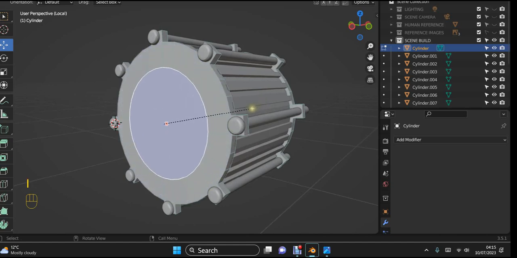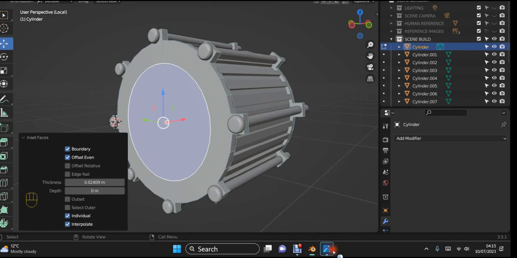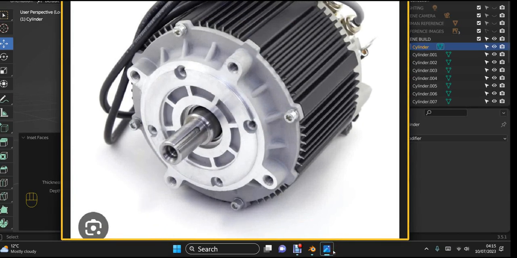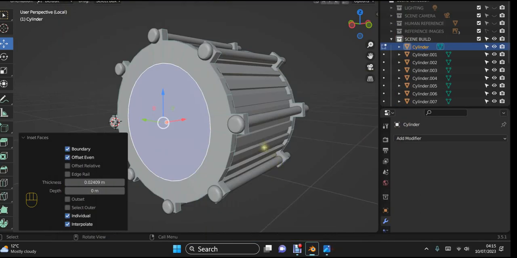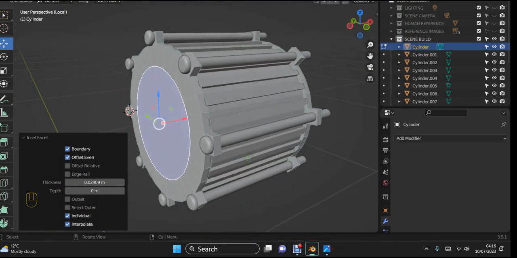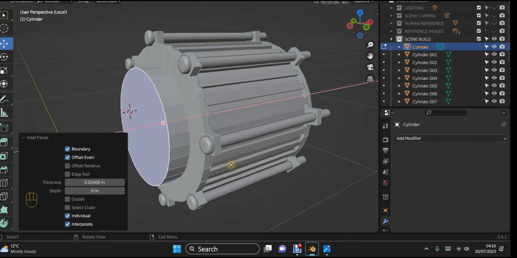Inset that to about there. Let's have a look. Yep. I'll E and grab it, bring it out on the X to there.